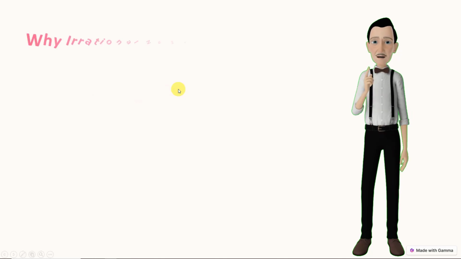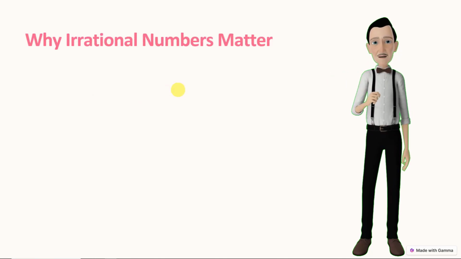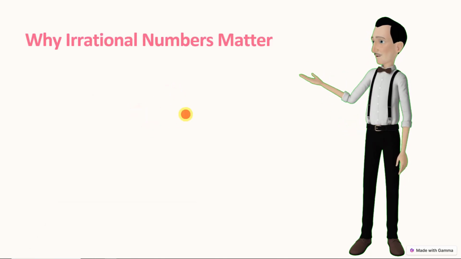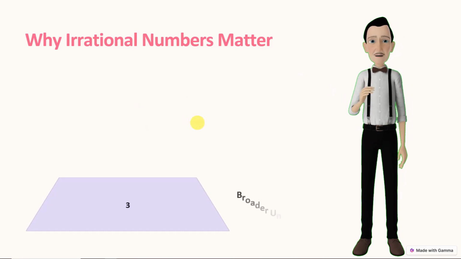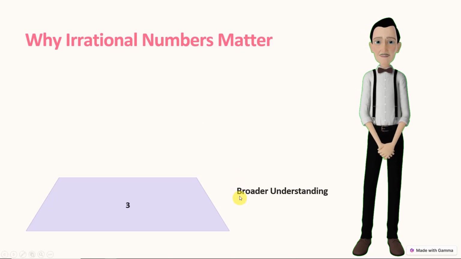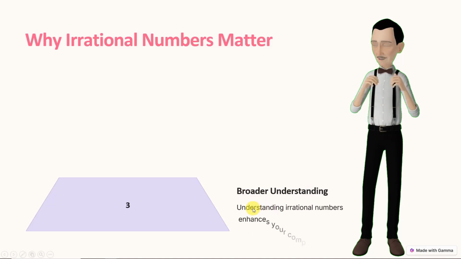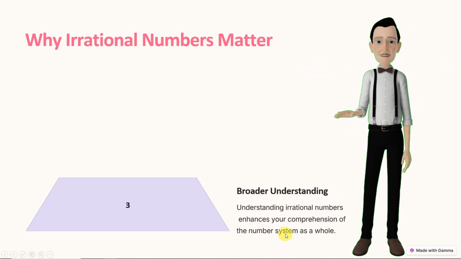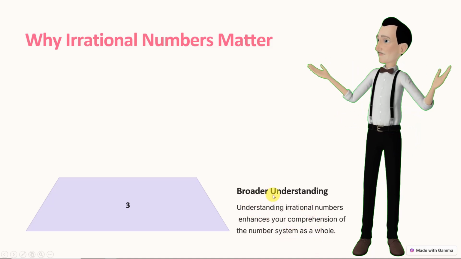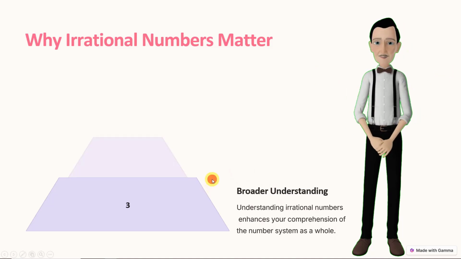Let's have a look at why irrational numbers matter. Why are they important? Right down at the bottom of the pyramid, the first one we've got gives you a much broader understanding of how the whole number system works. Understanding irrational numbers enhances your comprehension of the number system as a whole. Right, let's look at the second part of the pyramid.